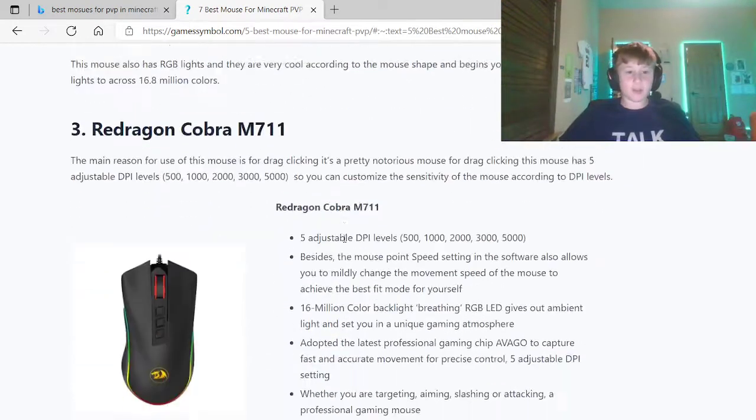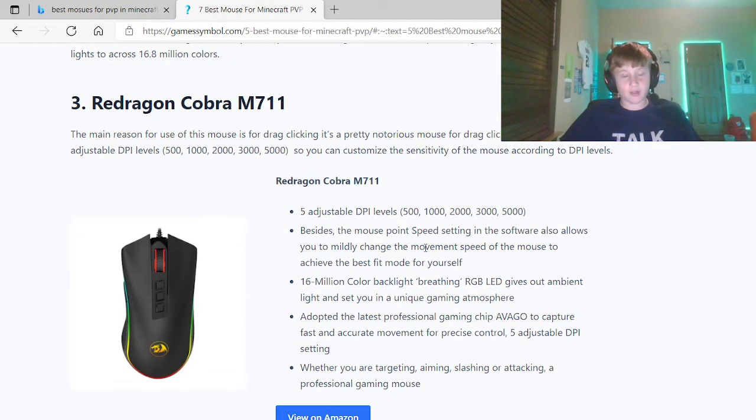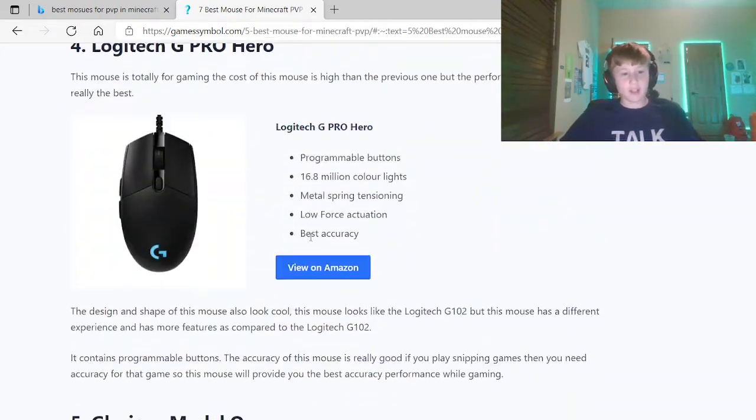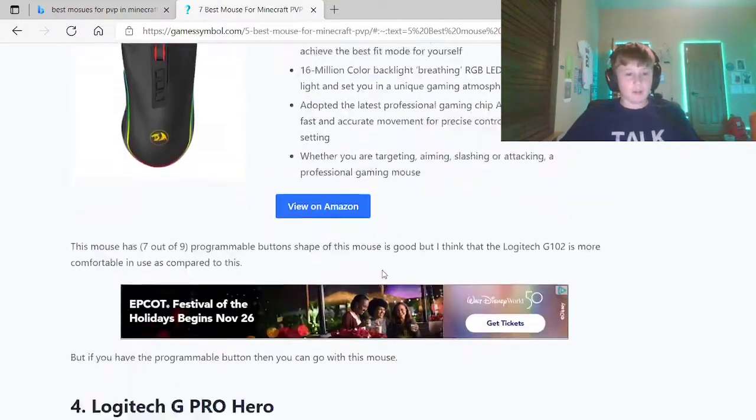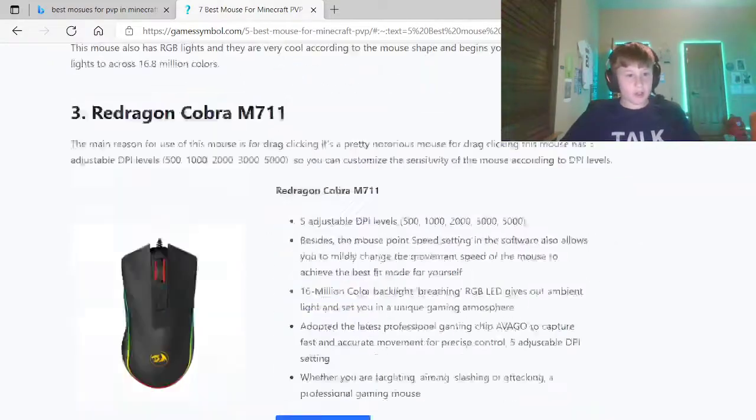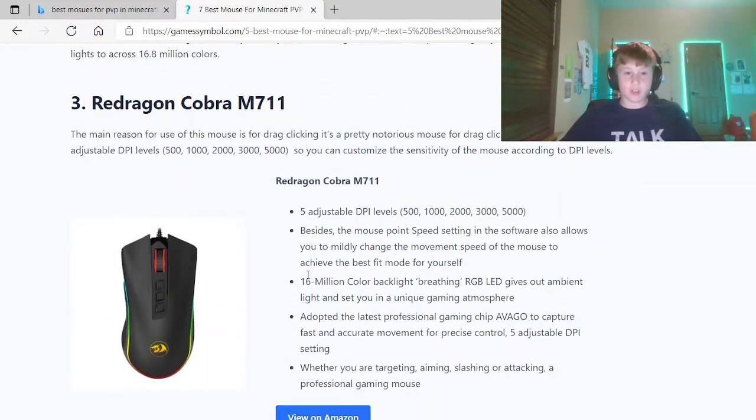The next one up is the Redragon Cobra M711. Now, I like these types of mouses, like the Glorious Model O and the Redragon Cobra M711, just based on their design and how they are made. It's really good for targeting, aiming, slashing, and attacking. A really good professional gaming mouse for anyone.